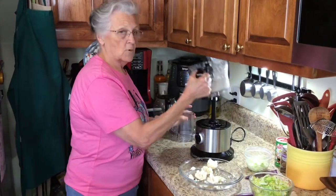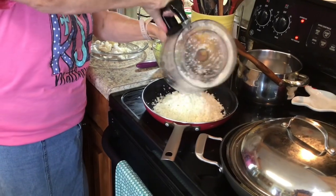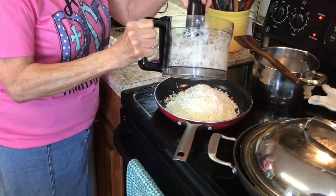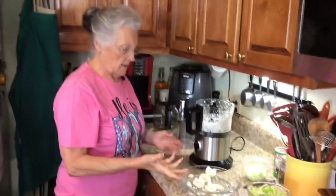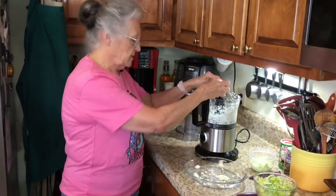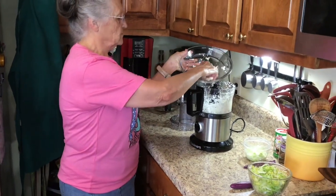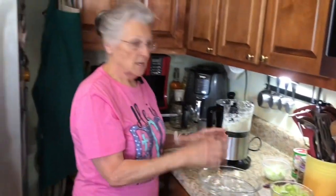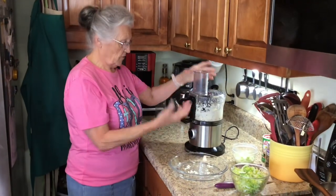And cauliflower rice, I have found, is very expensive in the grocery store. And this head was like, I don't know, $2.50 maybe. And I said, shoot, why would I pay $5 or $6 for a small bag when I can make my own for half or even a third the price?